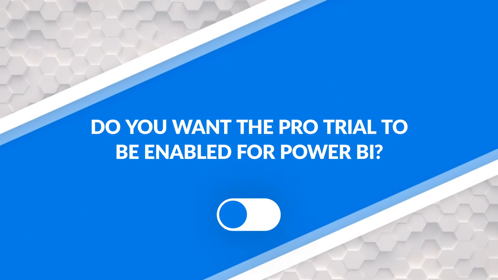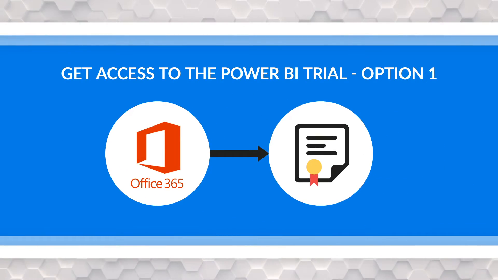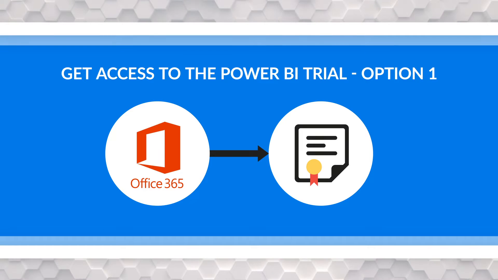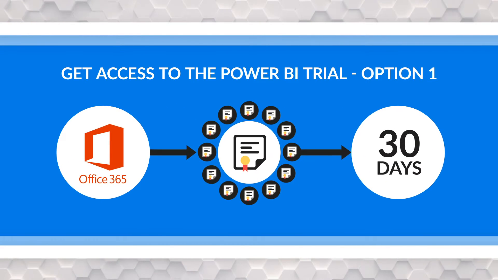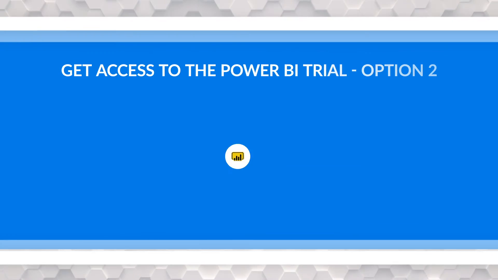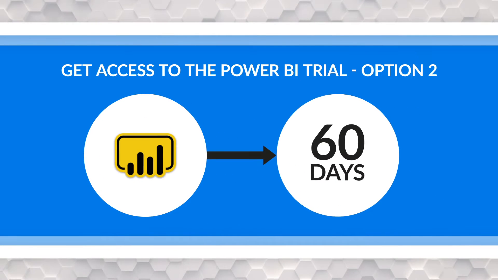Pro Trial. I've talked to a bunch of customers and sometimes those customers, they don't want the Pro Trial to just be enabled for Power BI. Let me talk about the two different ways you can actually get and use a Pro Trial. The first way is inside of Office 365 — it's just like a regular license block. You can assign those licenses out. It's a pack of 25 and it lasts for 30 days. You can extend it once. The more typical trial that gets used is the in-service Try Power BI Pro for 60 days — a 60-day free Pro Trial. It's an individual-based opt-in trial.